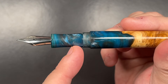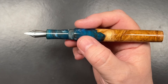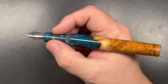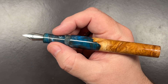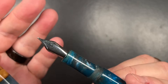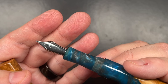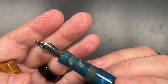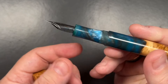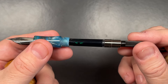There's a little concaveness on the section, which I like — similar to my Visconti Homo Sapiens. It allows your finger and thumb to just rest there and not traverse down onto the nib. One of these came with a Bock nib and one with a Jowo nib. I believe this is the Jowo nib, screwed in with an ABS plastic feed — it definitely looks like a Jowo feed.